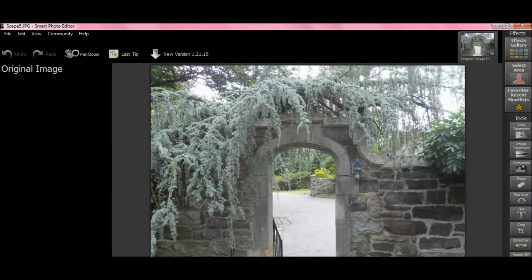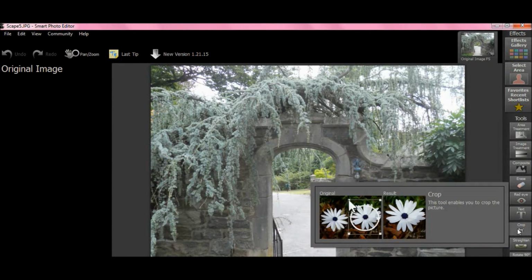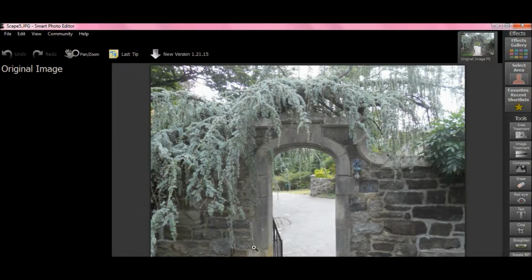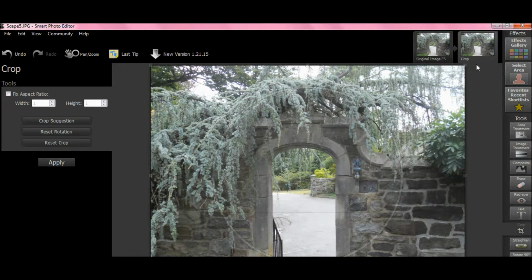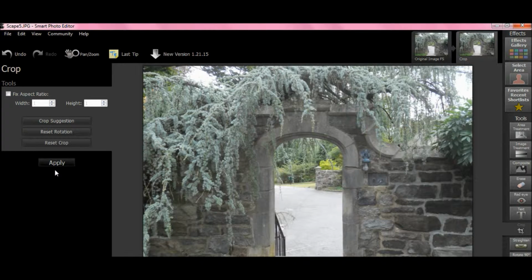Let's see. Alright, let's first start with cropping, because as you can see, the picture's not quite in balance. It's a little too much on this side, so first crop. You use your little squares here. If you hover over the picture, you get squares where you can slide them over. I'm going to slide it this way and down a little bit to give it a little more balance, and hit apply. Okay, we're now in better balance and it's cropped.